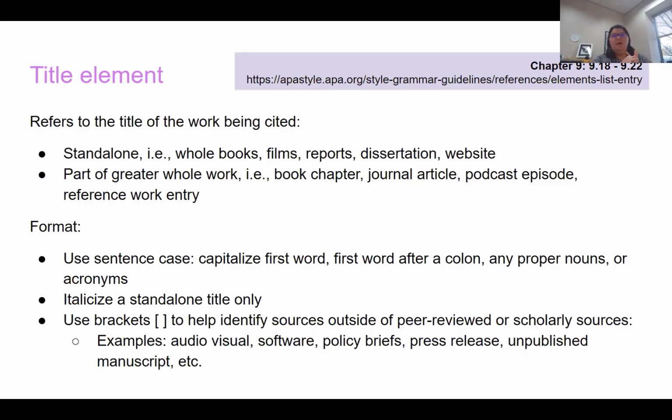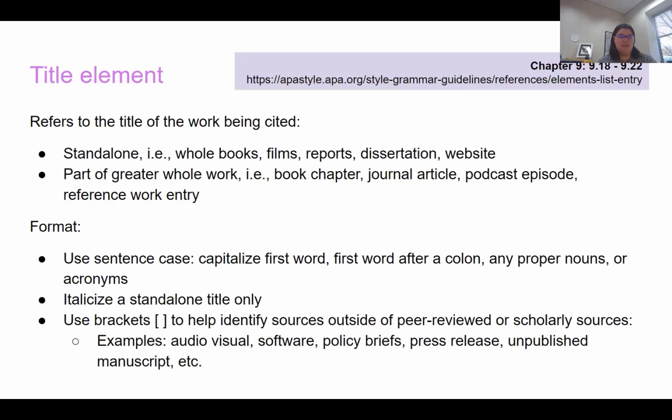Okay. And then the other thing that you might see in a title element is that sometimes there's going to be some brackets that come after the title. And this is to help identify sources that are kind of outside the commonly used peer-reviewed or scholarly sources.